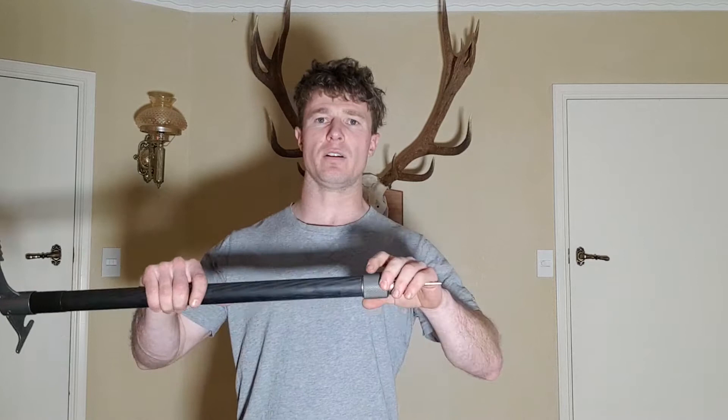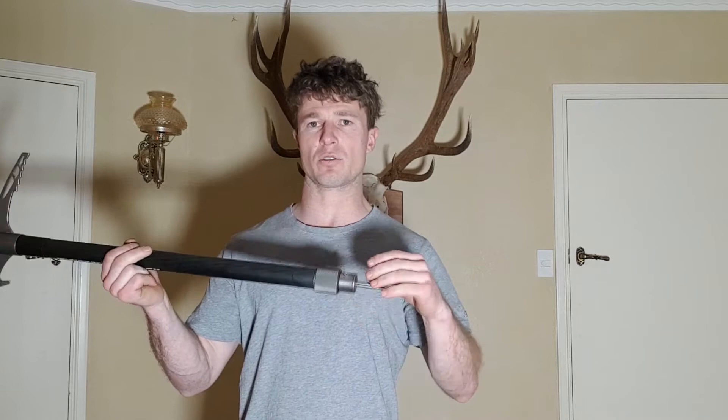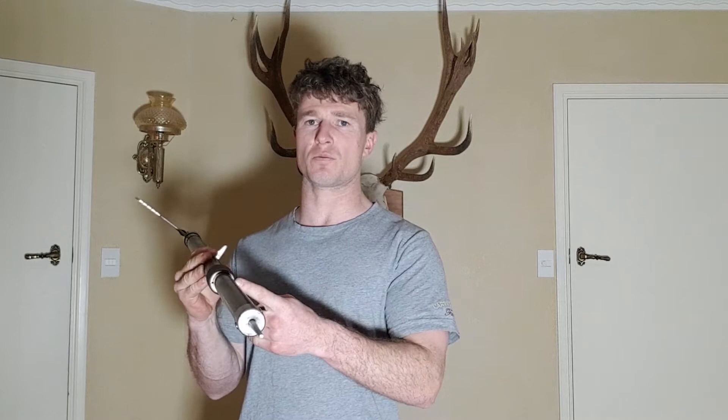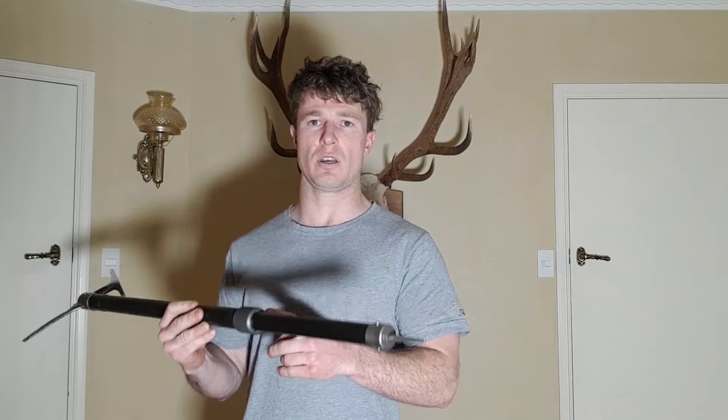We've gone with a slightly different finish on the carbon — you can see it's got an unusual texture for carbon. That cost a little bit more but we try to make a real high quality product, so I thought it was worthwhile. Other changes: the nut is slightly different, it's a graphite gray color which goes well with carbon, and it's hard anodized. This version comes with an alloy locking bush — previous versions had plastic.